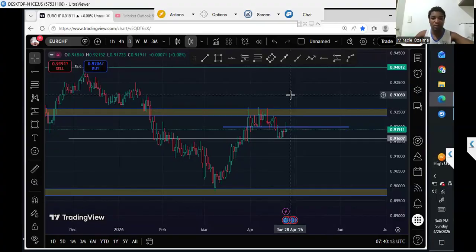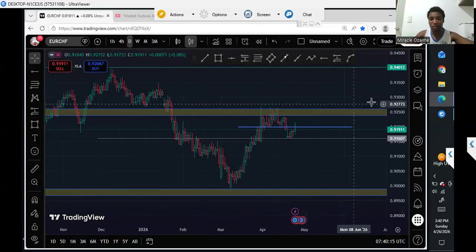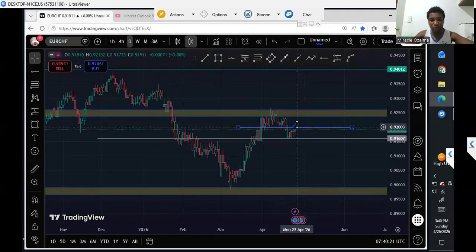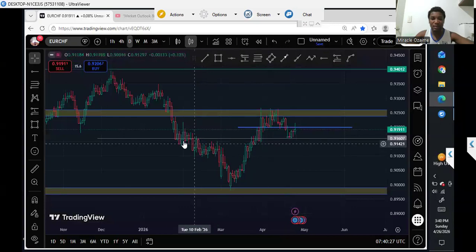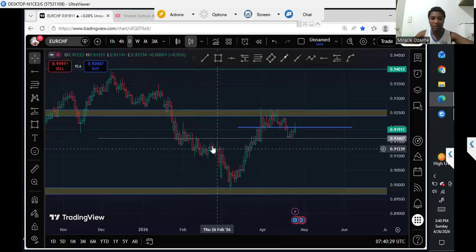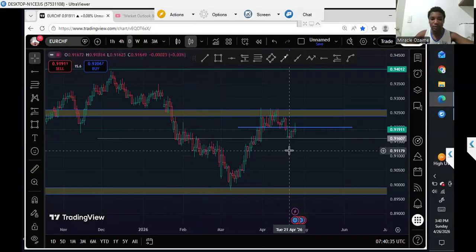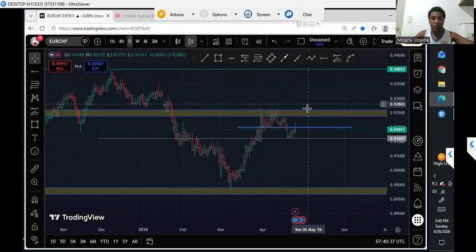So that's my thought on Euro USD. Euro USD is looking bullish as of the moment. However, if we have a series of correction around this area and it is failing to break around this area, then we're going to have a drop towards the downside, maybe to come and test this level around this area for a shoulder level before the continuation to the upside.